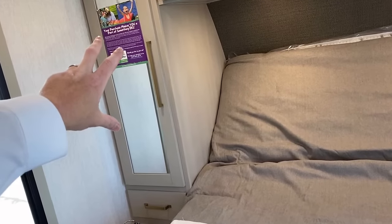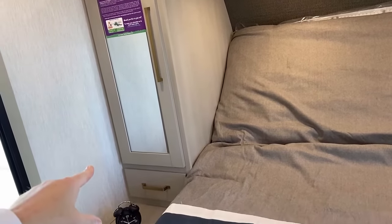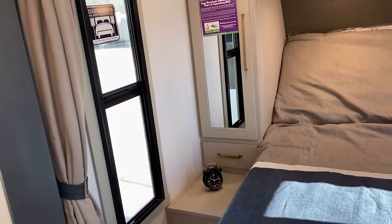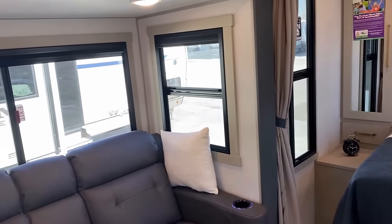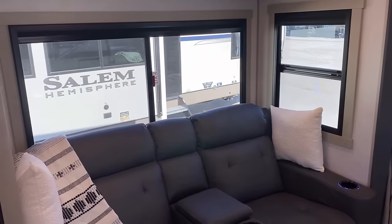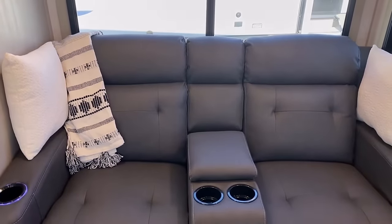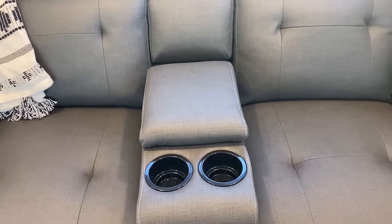Some Heritage Glens have a more open-face style headboard with power pockets — you'll notice these actually have power outlets inside the cabinet, and when the bed's down there's a little cutaway cubby. I do appreciate the breeze windows on both sides of the bed. There's no cross window for the sofa because you have a refrigerator in the slide right next to it, but they do have a population-controlling armrest.